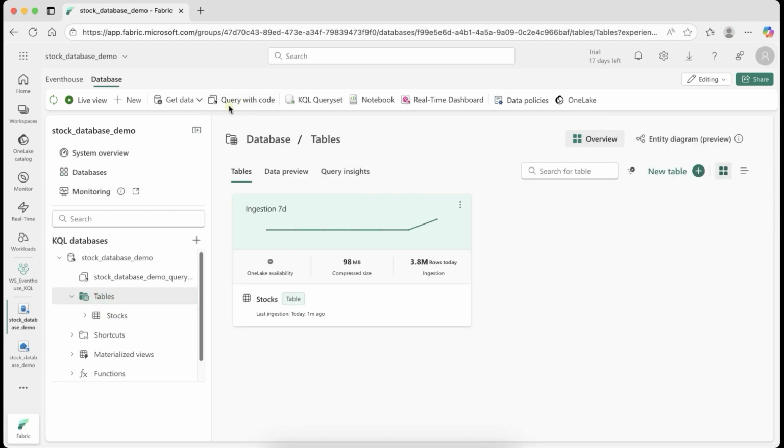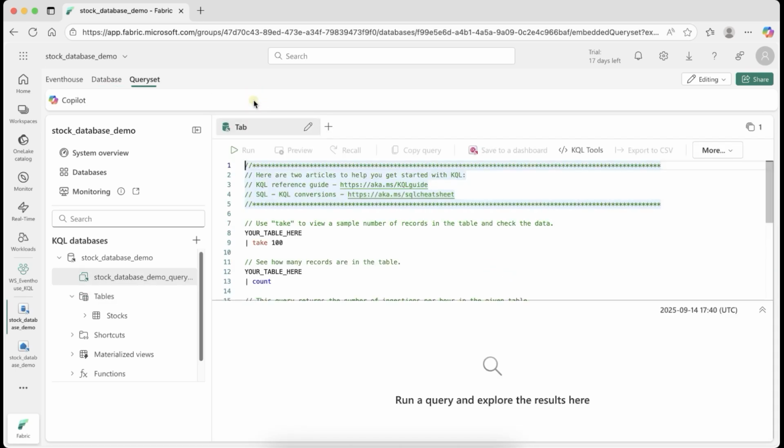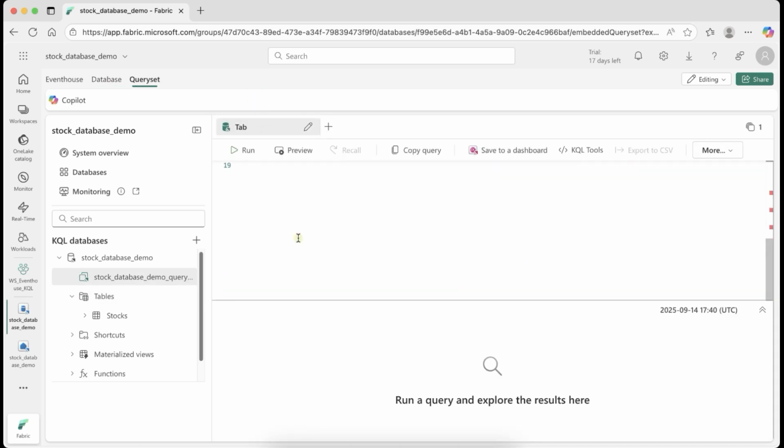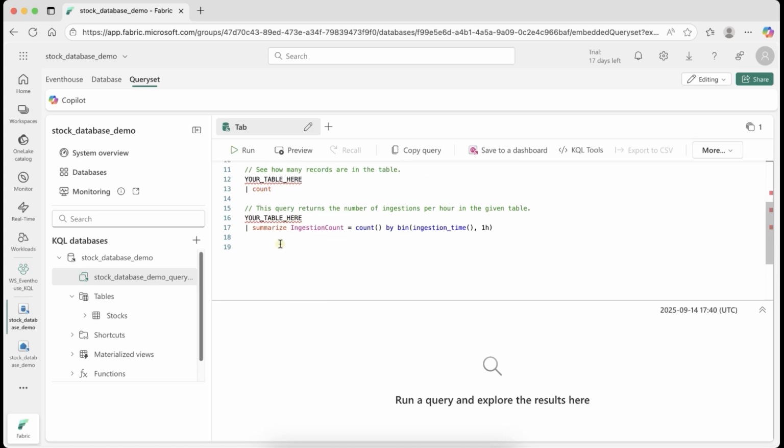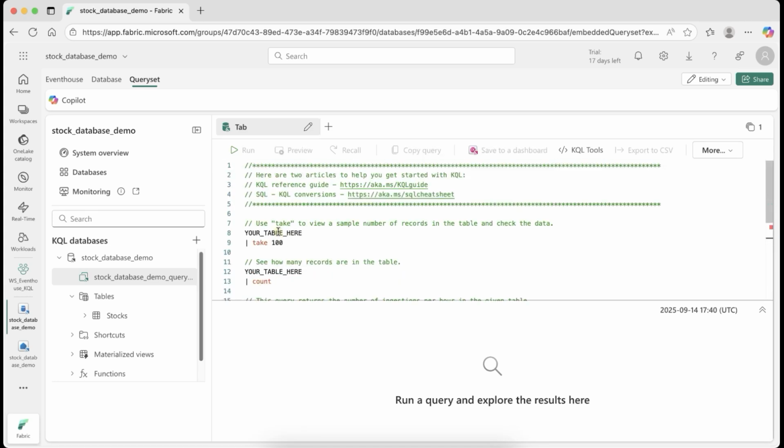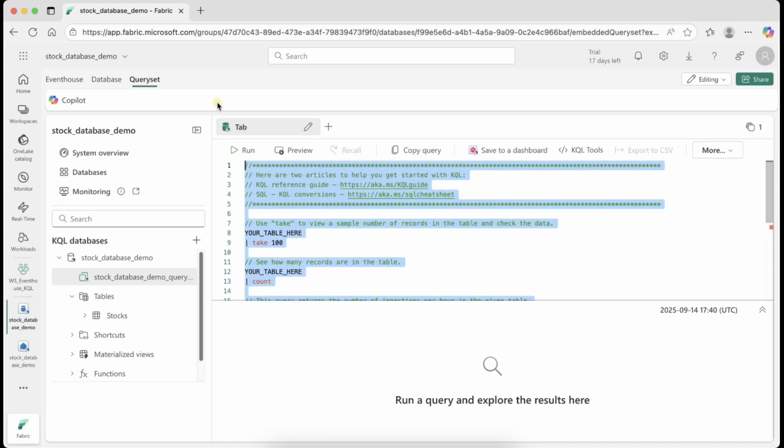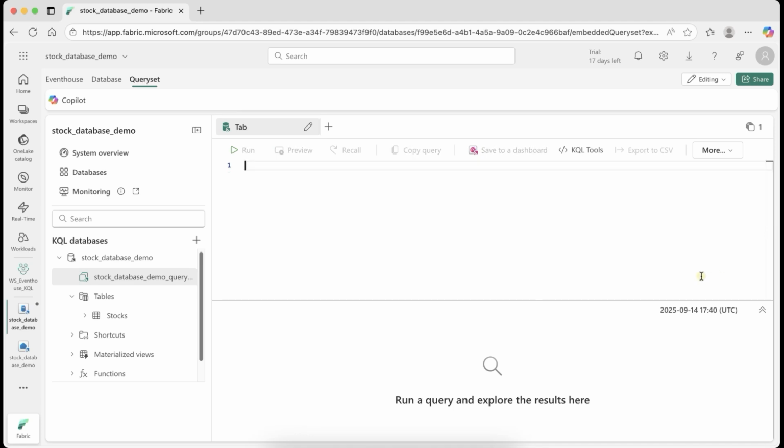Let me choose query with code. If you want to query this, you only need to delete this, and write the table name first, stock. Then enter the pipe.